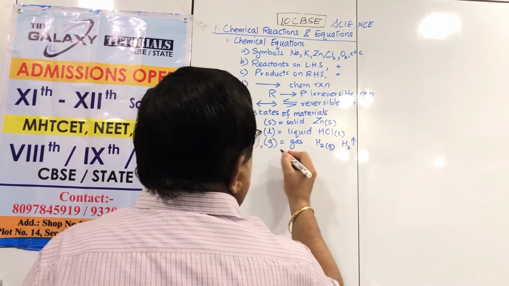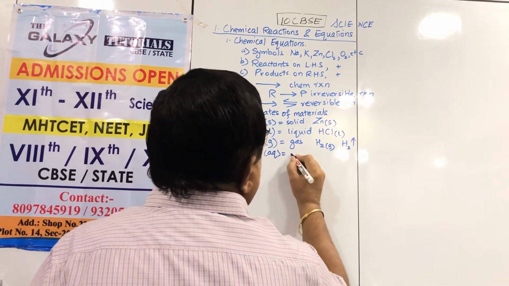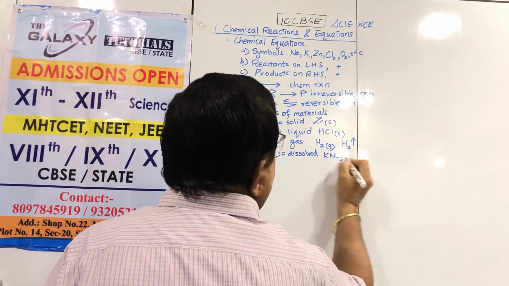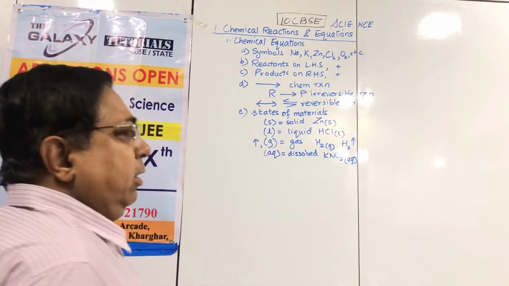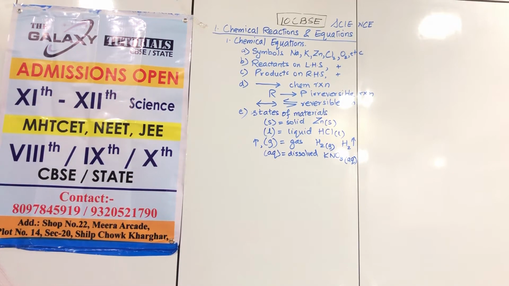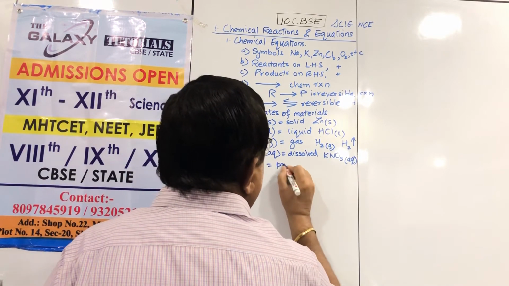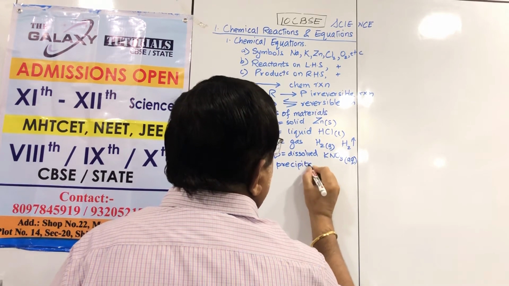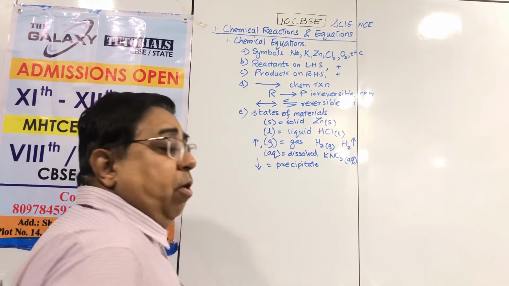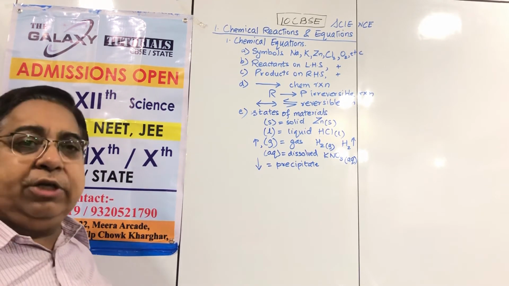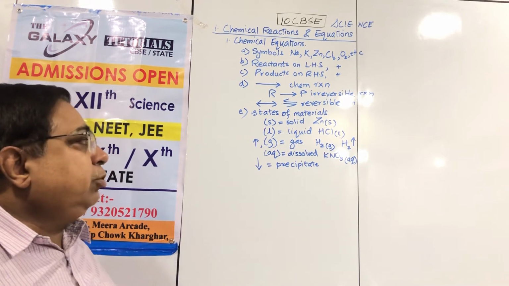Then we have aqueous, that is, dissolved condition. So I have potassium nitrate aqueous, like this. It is dissolved in a solvent, that is water. Okay, it's not dry. It will not react if it is dry like that. So we take care of this. Lastly, we show a down arrow for precipitate. Precipitate is when the compound formed settles down, is insoluble, and goes to the base of, say, the test tube or the flask. So this is shown as precipitate.